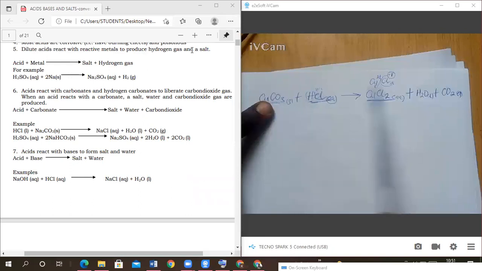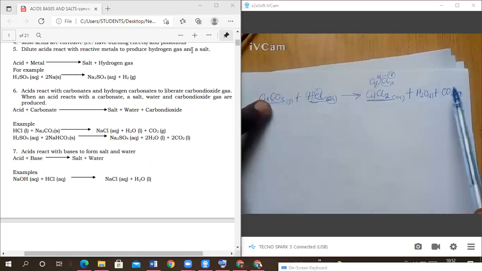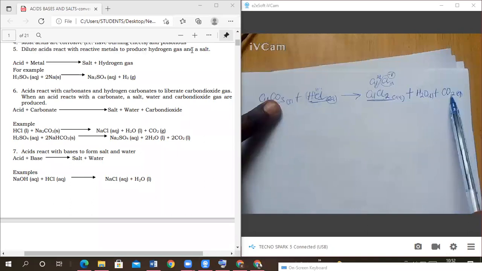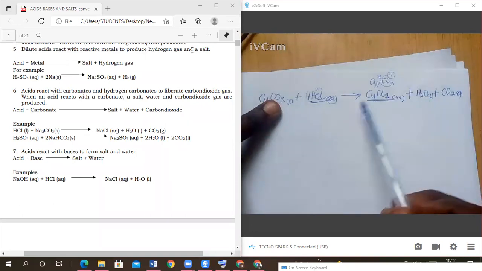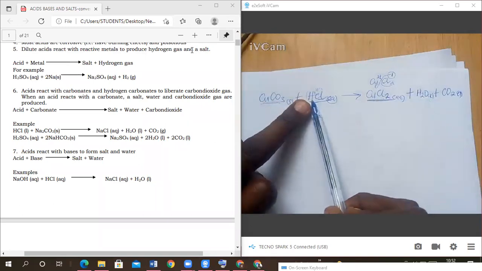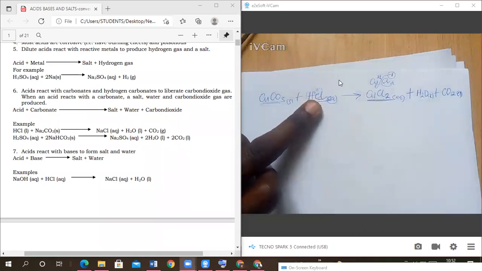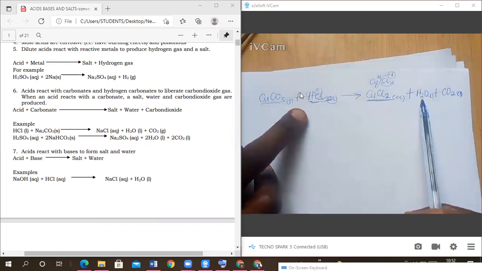3. Okay, let's look at carbon alone. Carbon is 1. This side also we have what? 1. Let's look at oxygens. These are how many? 3 oxygens. How many are this side? We have 2 plus 1 to make 3. Now, let's look at hydrogen and the chloride. How many hydrogens are this side? We have 1.